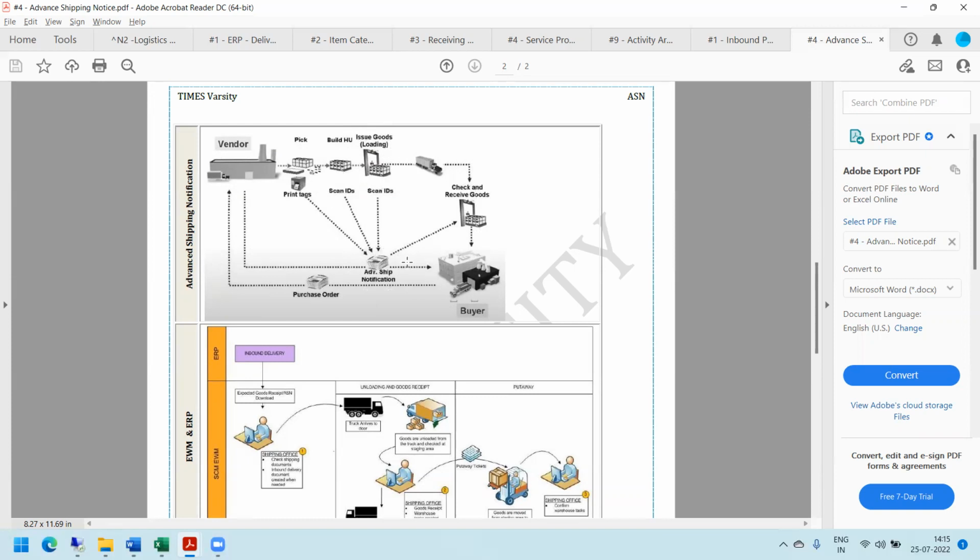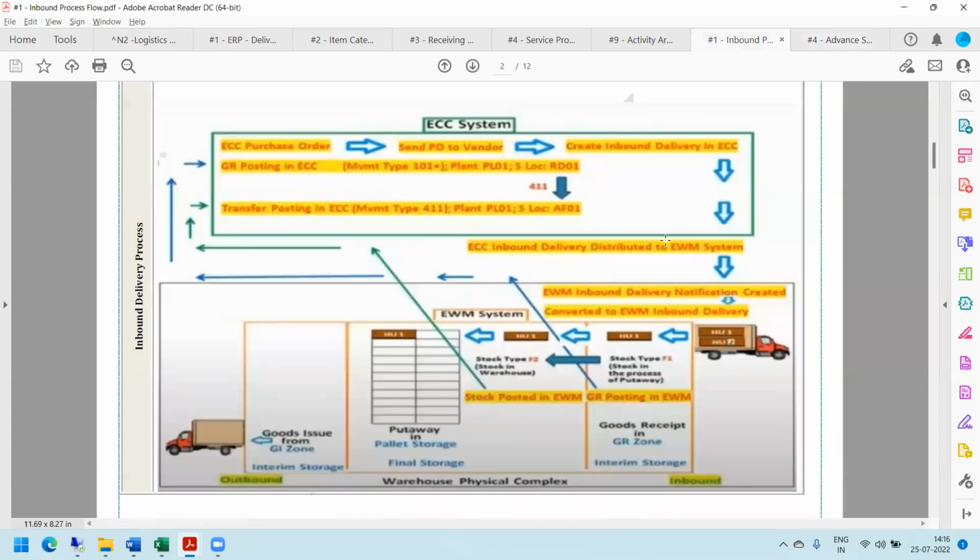So if we have the interface set up, we receive the advanced shipping notification, and then ERP inbound delivery is created automatically to receive this truck. Otherwise, through the phone or email, we get all this information and then we manually create the ERP inbound delivery. And this ERP inbound delivery will be distributed to EWM, and in EWM we do the processing.